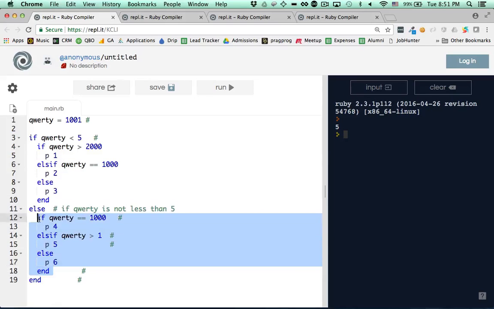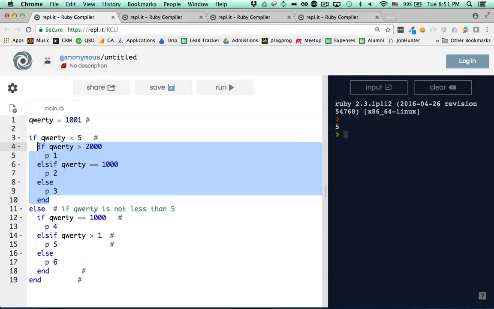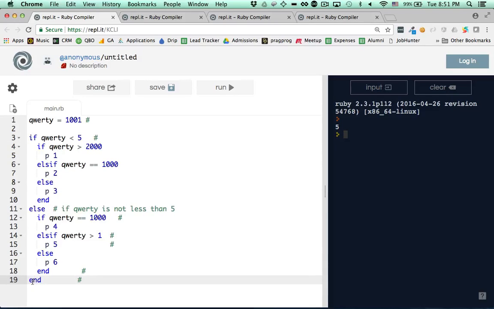Same thing here. And since these have already been determined to be their own units, then that must mean that this if, else, and end on lines 1, 11, and 19 are their own unit. I feel like I could explain this better, but questions? Or is this too confusing to even ask a question? Is this clear? Okay. I'm finding myself trying to find the right words for it. I feel like I could work on that.